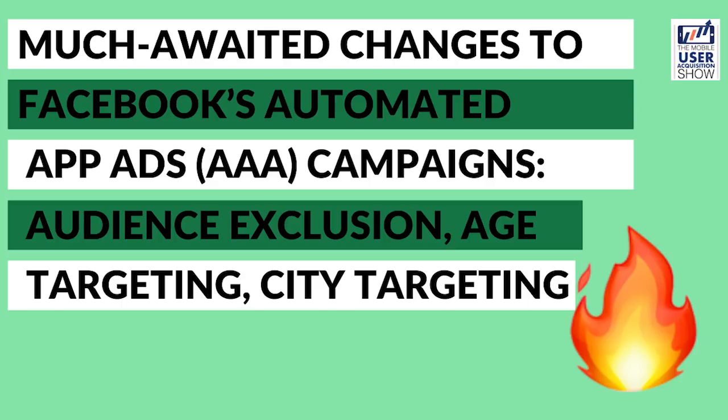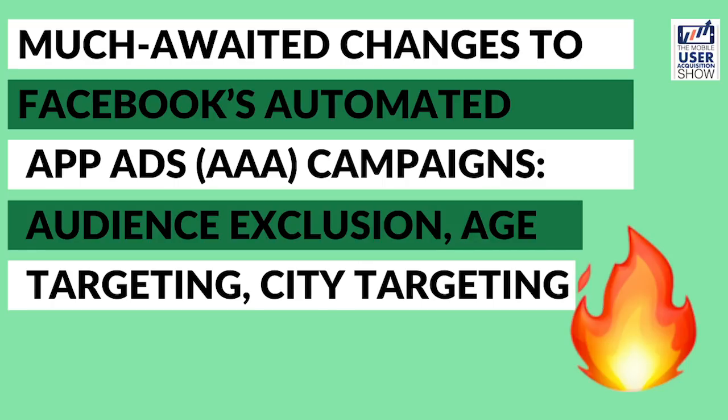Now, for the regular transmission for this week, we've talked about some of the challenges with Facebook's AAA campaigns. And if you haven't done so, please check out our earlier episodes. Primarily, I would recommend checking out 5 reasons why Facebook's automated app ads are not ready for prime time yet. The next one would be how to win with Facebook's automated app ads, AAA, with Gina Kwong, Senior User Acquisition Manager at Electronic Arts. Now, in both these episodes, the key takeaway was that even though AAA can be hugely powerful, these campaigns have had some critical limitations because of the lack of control they offer to advertisers.